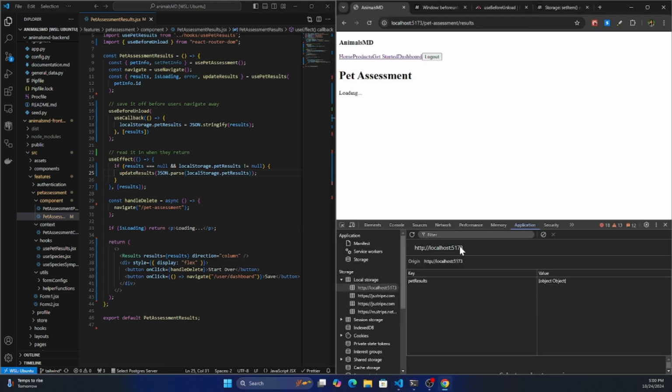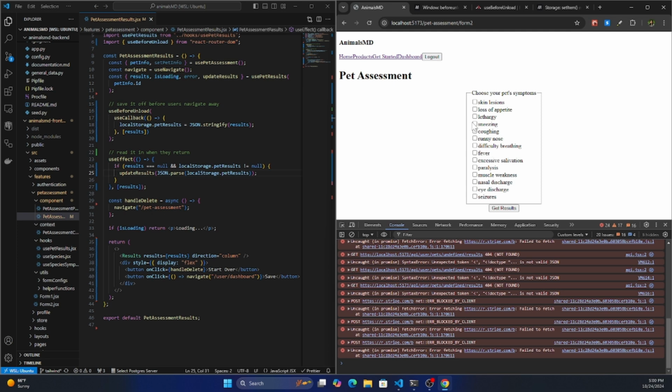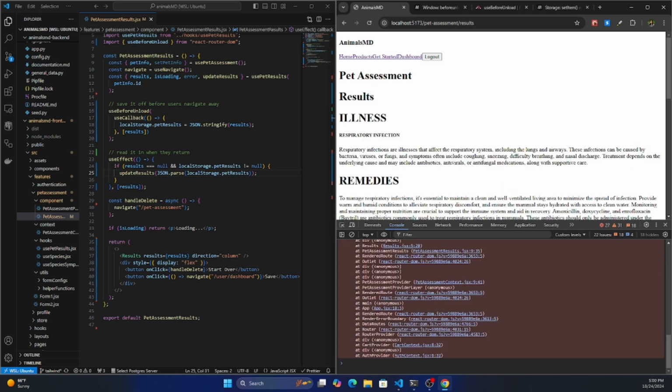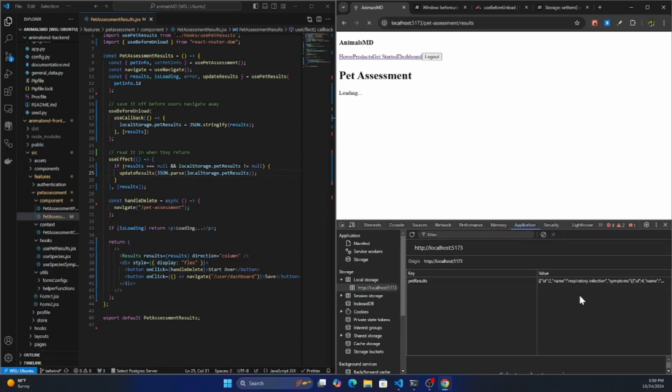Okay, so let's go to dashboard. Let's delete this. Let's delete this. Get started. Let's go through this again. Let's go to the application. Refresh. Yeah.